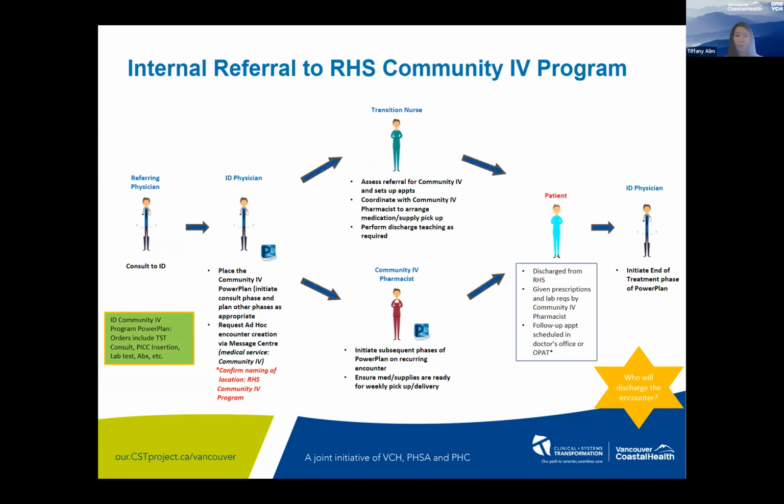So the first workflow that we want to show you here is for internal referrals to the Richmond Community IB program. In this workflow, a provider at Richmond may place an ID consult for the patient. And then once the ID physician sees the patient, assesses them, and determines that they need to go for community IB, they would place the community IB power plan.